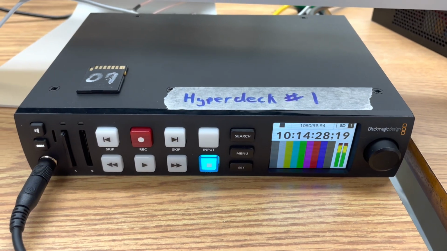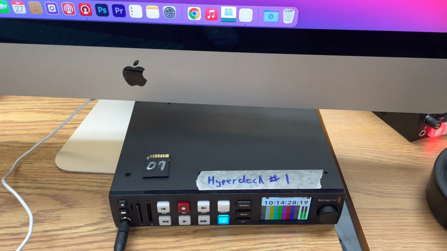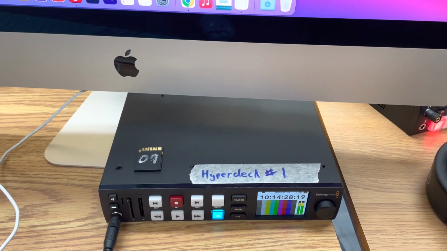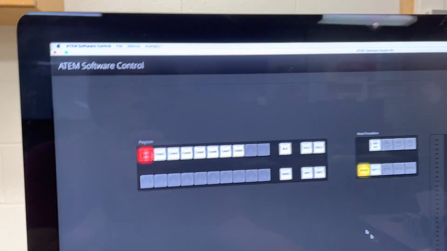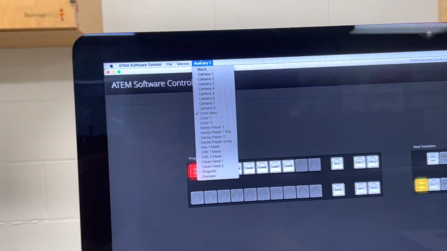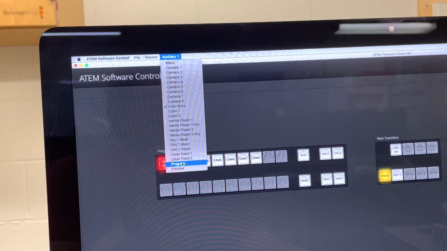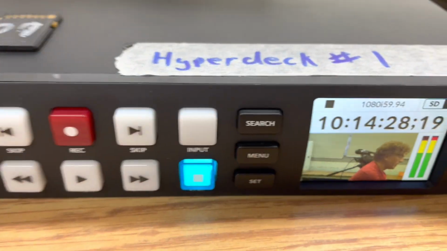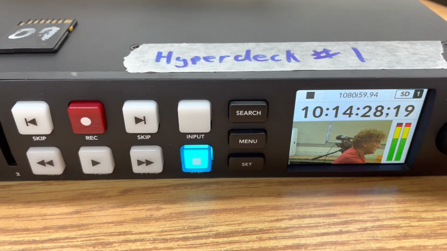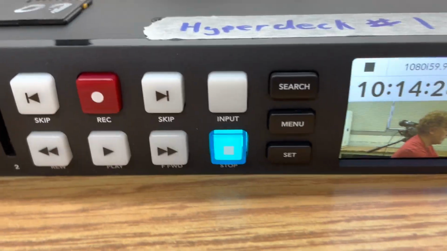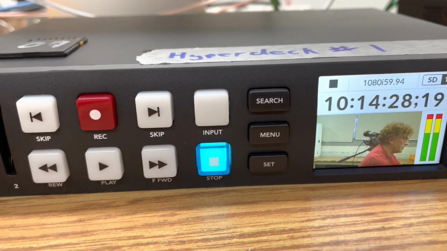This is the crash course on the Hyperdeck, and what I am going to show you is totally the very basics of how this works. So number one, what gets fed to the Hyperdeck is from the auxiliary feed. So we're going to set program, and that means that whatever is coming in here on the SDI line, on your input, is what you see.